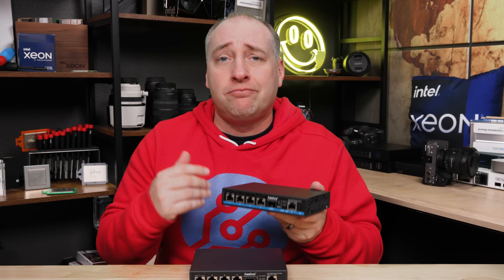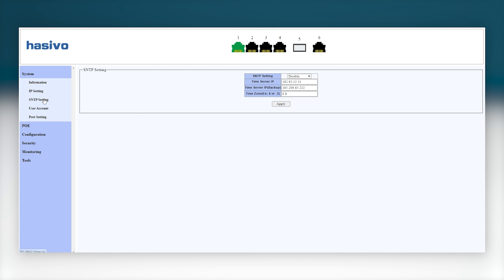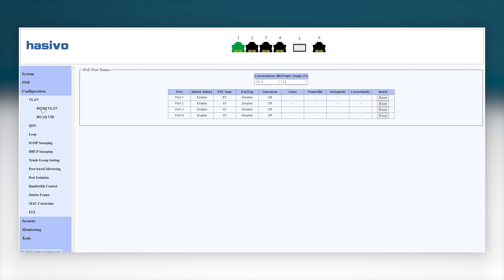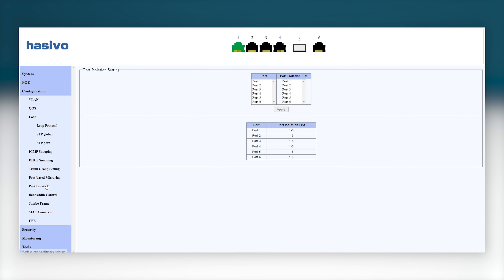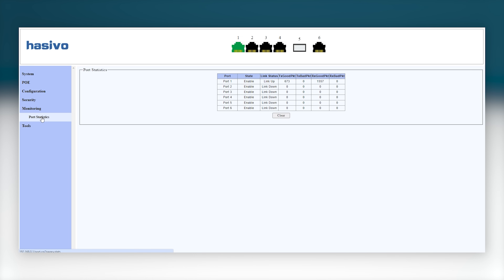The web management interface on this is not going to be what you'd see on much higher-end switches — it's not going to be like MikroTik or something like that. This is a pretty basic setup. If you want to do things like set up VLANs, you can do that here. This is also not going to be the most secure interface, which is a reason some folks might just put it in dumb unmanaged mode. But if you do need things like being able to set VLANs on your switch, you can do that in here. Also, if you have the PoE variant, there's a way to reset a PoE port, which is important if you have a camera that froze and you need to reset it.